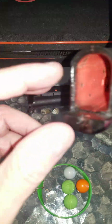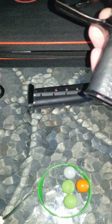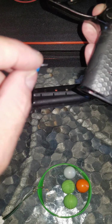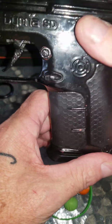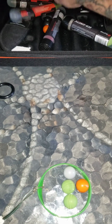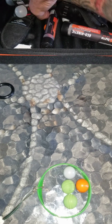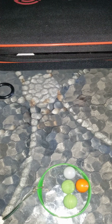Another guy said to put 1 in there and then load your Hellfire rounds and then slide the clip in, so then there's less pressure, which I guess makes sense, but for me, I just feel like you could use this right here to straighten them out too, just to make sure that that line is straight in here. And then when you go to load your little doo-wobby, you know what I'm saying? You'll be good to go. And you won't have to have a misfire and have Hellfire powder come shooting all over you, which would not be good, ladies and gentlemen. Anyway, I hope the video helps.